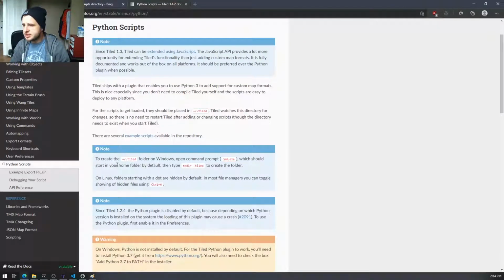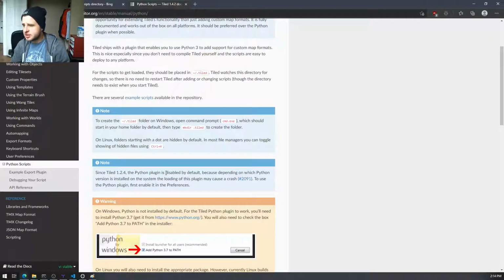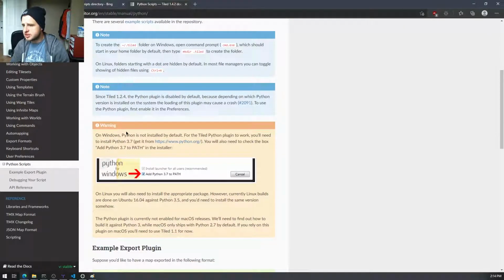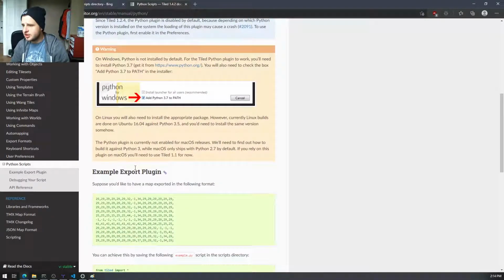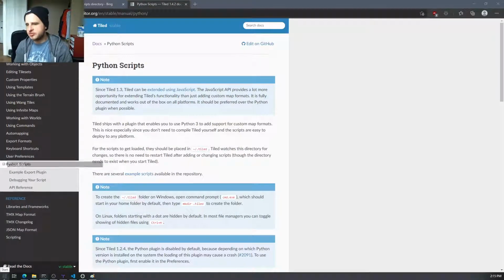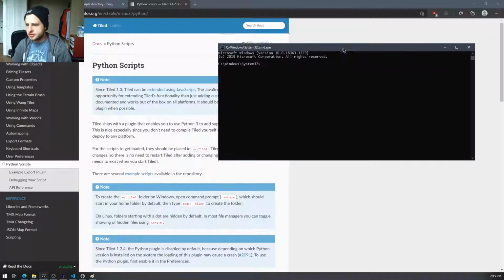So this says, okay, it should just go into .tiled. Wow, there's just a lot of stuff I need to do, huh? Okay, cool. So first it says I need to open a command prompt and type in makegear.tiles.